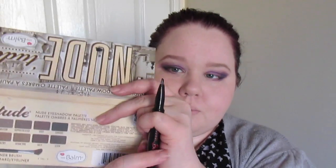And this is the Maybelline Lasting Drama Black Shock Gel Liner. To be honest with you, I'm not great with gel liner, and this is quite messily put on. You could do a thin line, thick line, whichever you prefer. I did a medium line and winged it out slightly, but you'll see in a few moments that I just thought I would, well, let me do the other eye first.